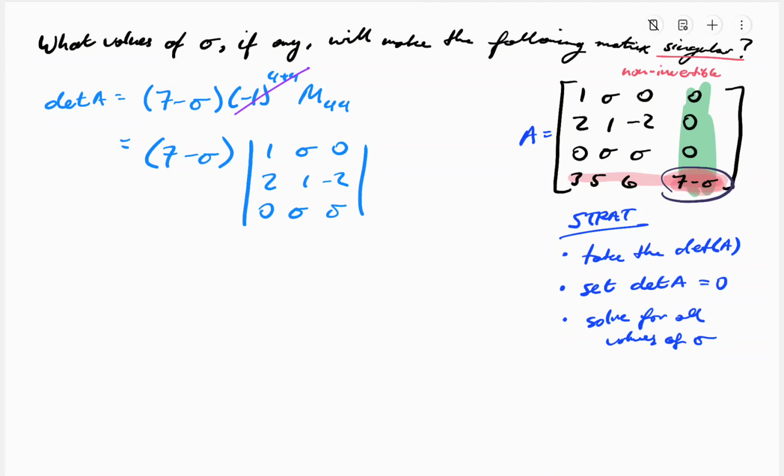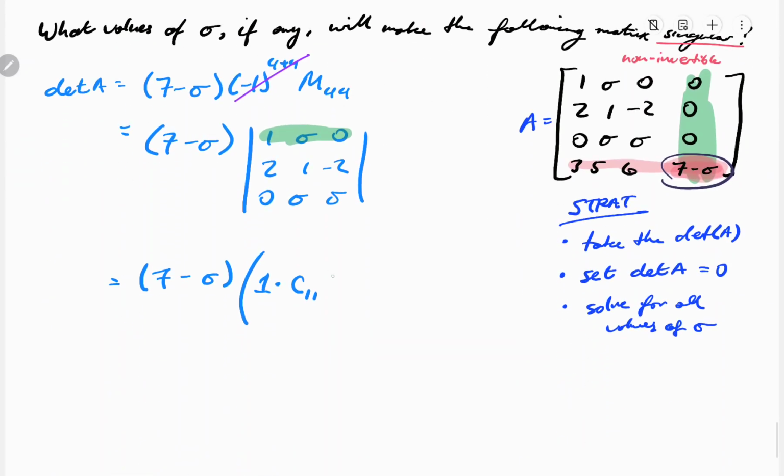now we can pick any row or column that has 0 in it, or any row at all. Let's go with our first row here. So we're going to keep this out in front, and then we are going to cofactor for each term in this row. So we're going to have 1 times the cofactor at row 1, column 1. This will evaluate to -1 to the power 1 plus 1 times the minor at 1, 1. This will cancel and will give us simply 1 times the minor at 1, 1.